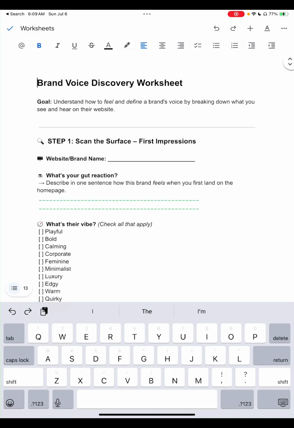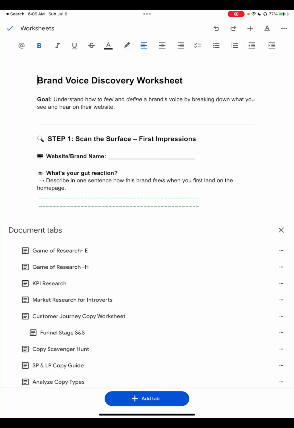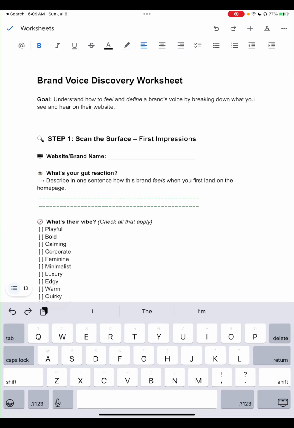So these are little worksheets here that require you to take action, because one thing that I needed help with, and the reason why I made these, is because it helps me focus. It helps me zone in on one thing, step by step.